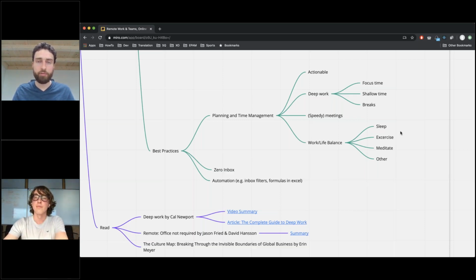And obviously, what is super important is the way you manage your life and work balance. And the fundamentals are still super important. The amount of consistent sleep that you get, a schedule of sleep and exercise, and it does help a lot to meditate.